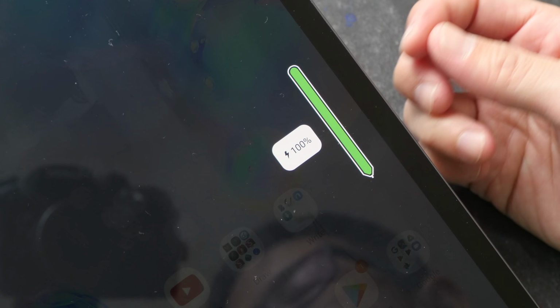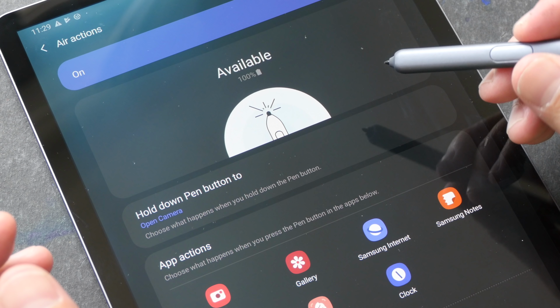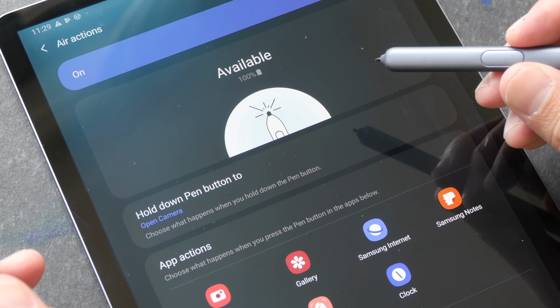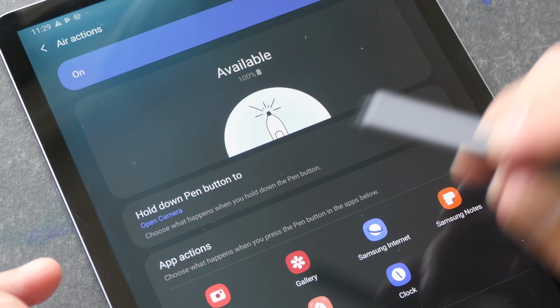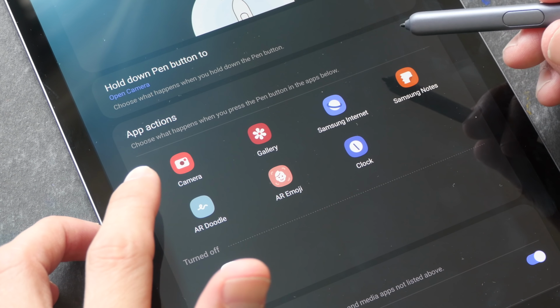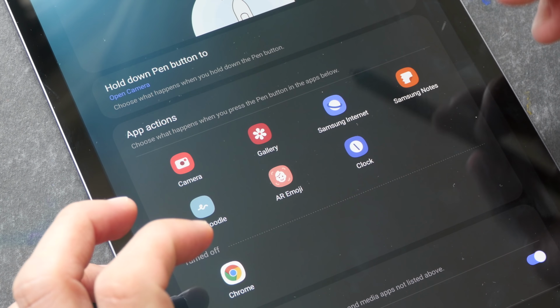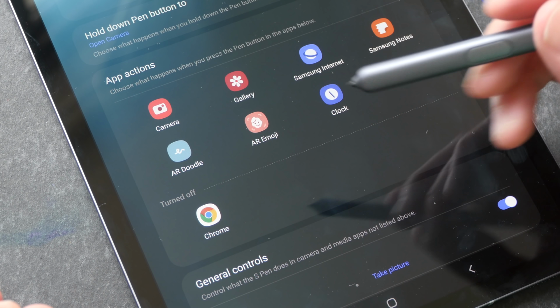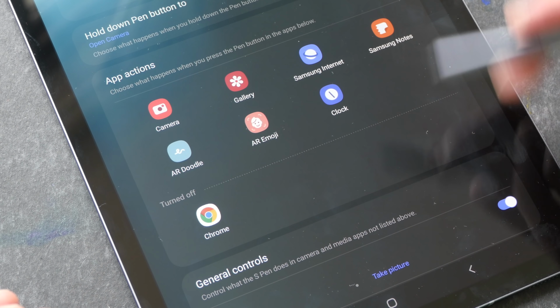Notice as I put the pen on the back, there is this battery indicator. So now there is a battery inside the S Pen. The battery allows the pen to be used as a remote, and you can configure certain gestures to control some of the apps that you use. So for example, with the camera app, maybe you can configure this side button to take a photo, or with Google Chrome, you can configure gestures like swiping up and down to scroll up and down without the pen touching the screen.